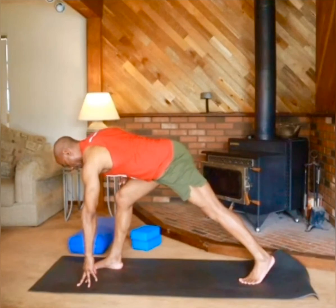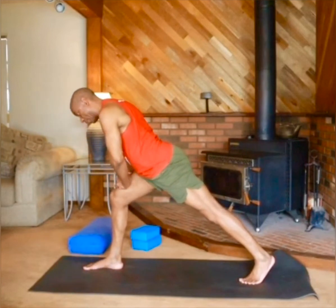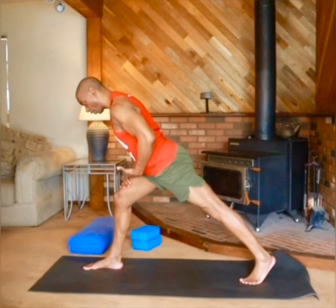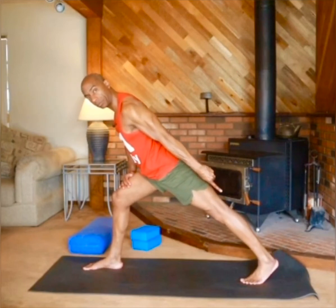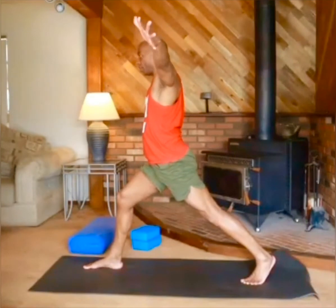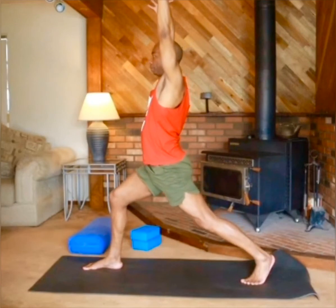Then walk your hands up to your thigh, the right thigh. Push into your thigh to rise up to about 45 degrees right here. Keep this good extension. As you're extending through the torso, extend through that back left leg, through the left heel behind you. So you can see the straight line in my body right here. Now sweep the arms out to the side, rise up, reach up into the air. Now we're perpendicular to the ground. Reach up, big stretch, and then lunge a little deeper.